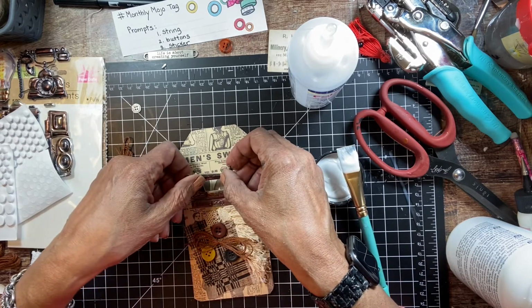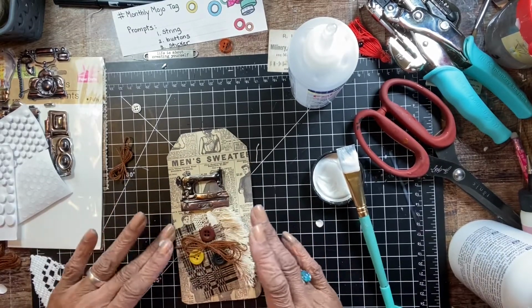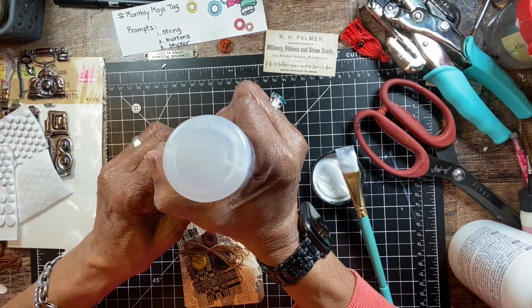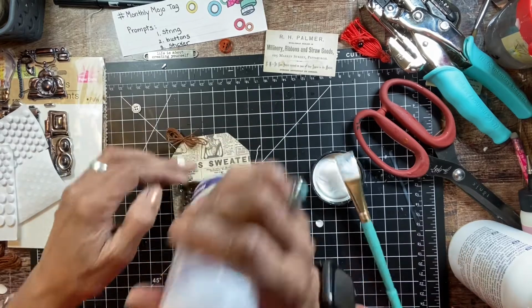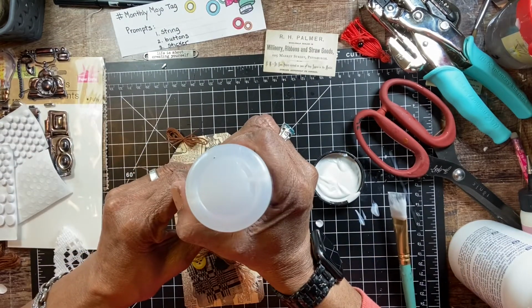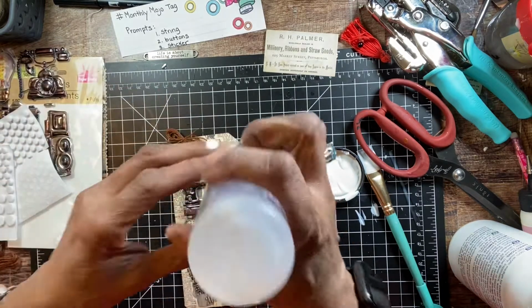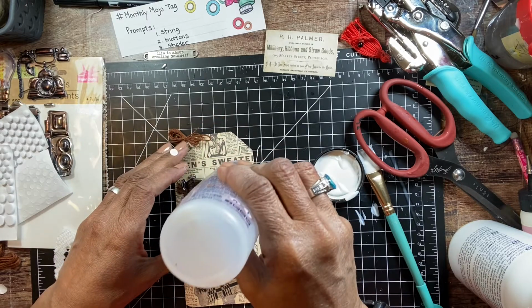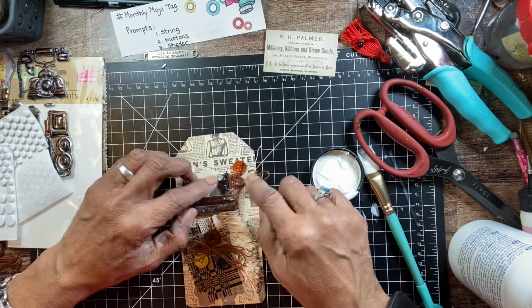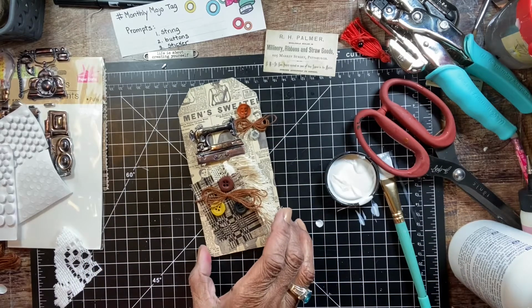So I want to put that here, like that. It's my sewing machine. Got some thread there. Got that like that. I got another piece of this. So I want to put a button down there. I got another button. Got another button. And in between that button, I want to put my other piece of string. So there's my other piece of string right there. So this is my tag. Let me see if I can. So that's my tag. Hope you can see it. There it is. Please stop being crooked.